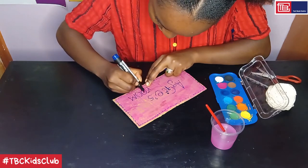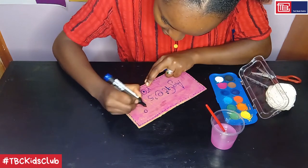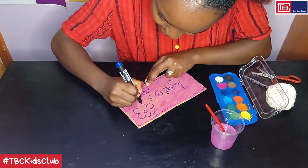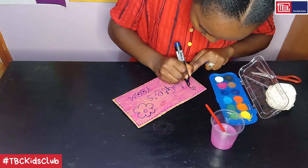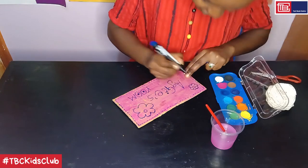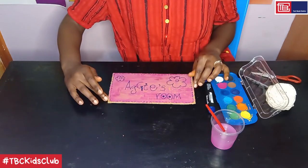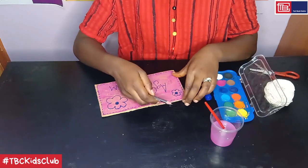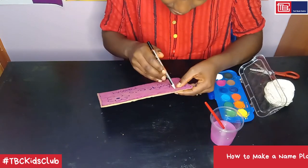Then my letters will have eyes, like that. I can also have flowers on my name plaque — you decide whatever you'd want to have. So I'll have two: one big one there and another small one over here. This is how my name plaque looks like with my name written on it. Step three: make holes on the sides of the plaque and pass the cotton twine through them. This is where our pencil or any sharp object comes in handy. Remember to ask for help from an adult when doing this particular step.